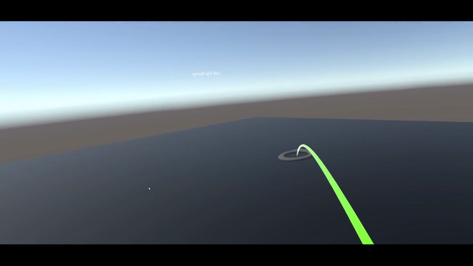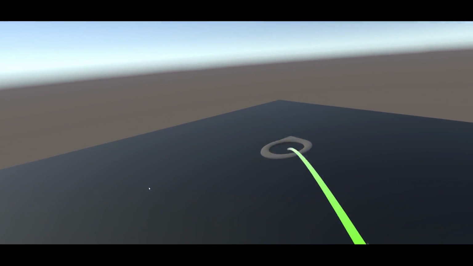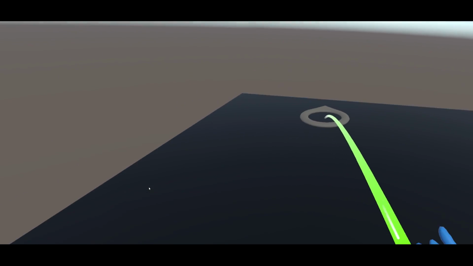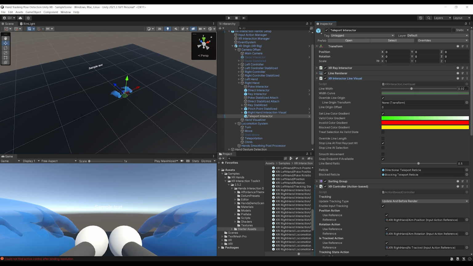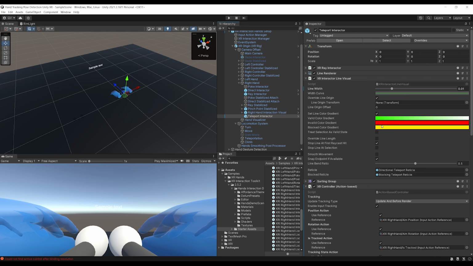But I think that there are some things that we can improve with this ray. So to start, I want to leave play mode and I want to go inside the XR Interactor Line Visual and maybe change the line width to 0.01. Beautiful. In my case, I don't want to have anything displayed when the teleportation is invalid.